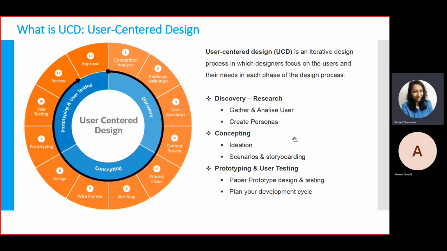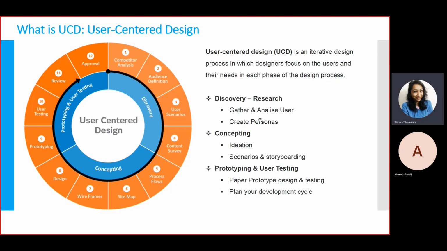After that, concepting is the ideation part, where you create the ideas, where you create the sitemap, wireframes, and the basic design of your product. Then comes the prototyping and user testing, in which the prototypes are created. You test it with the users. If there is any bug, you can evaluate your product and do the research and those analysis again. And once the product is completely good to go, you can launch it.